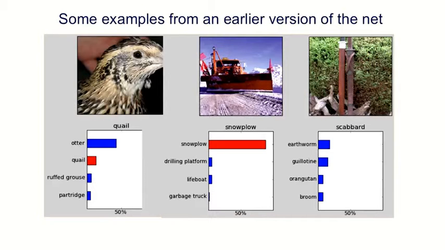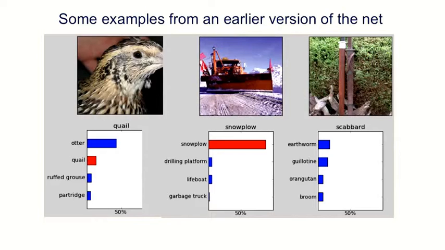If you look on the left, it gets it wrong, possibly because the beak of the bird is missing, and because the feathers of the bird look very like the wet fur of an otter. But it gets it in its top 5, and it does better than me. I wouldn't know if that was a quail or a ruffed grouse or a partridge. If you look on the right, it gets it completely wrong. A guillotine, you can see why it says that. You can possibly see why it says orang-utan, because of the sort of jungle-looking background and something orange in the middle, but it fails to get the right answer.